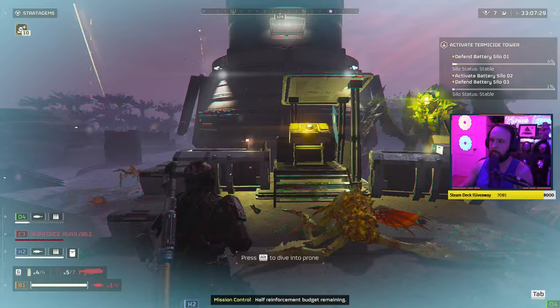I'm out of machine gun in my mech. So if you fire anything next to it, like a rocket or whatever, that's gonna do splash damage. It can only take a certain amount of damage. Oh, I see the silo status thing. So it goes from stable to unstable to critically unstable, and now it's reset.